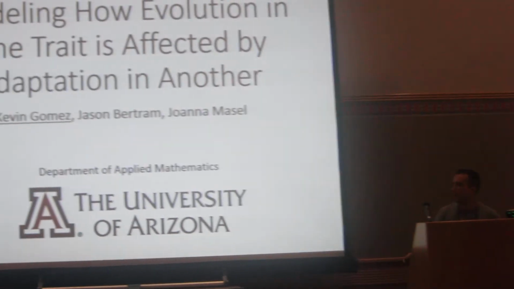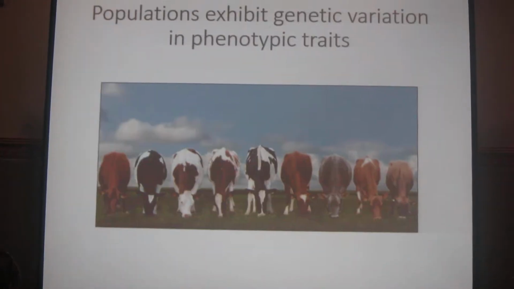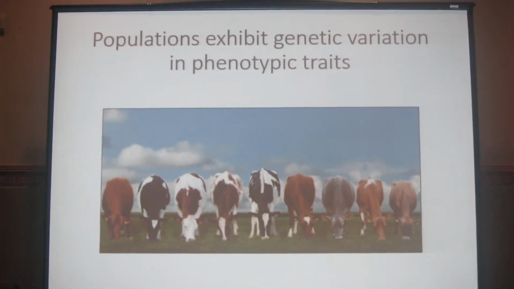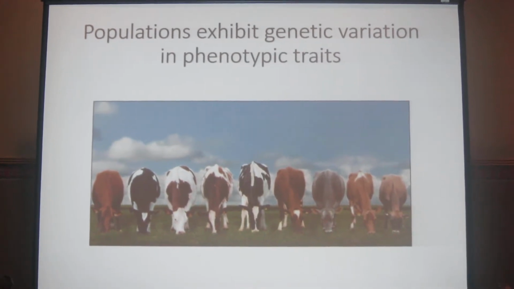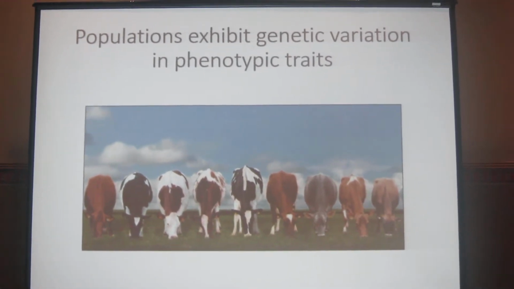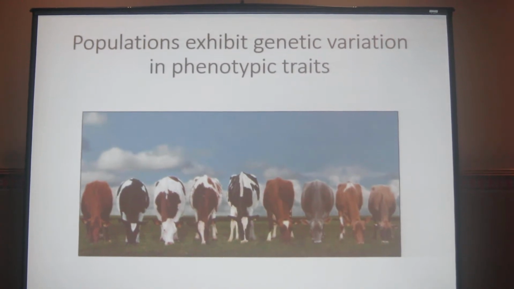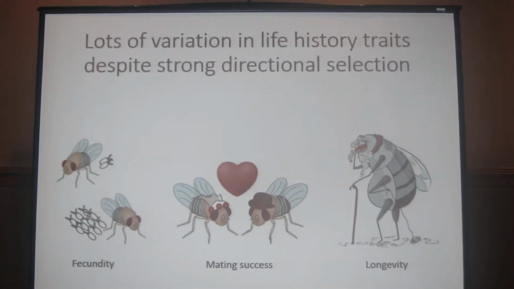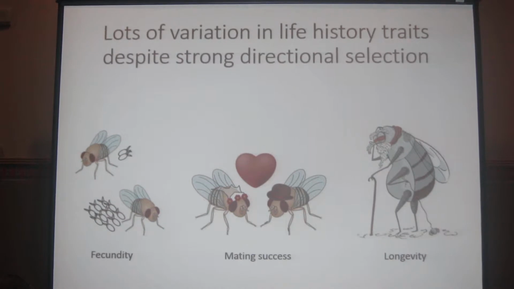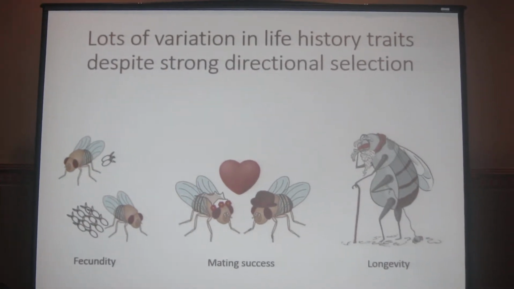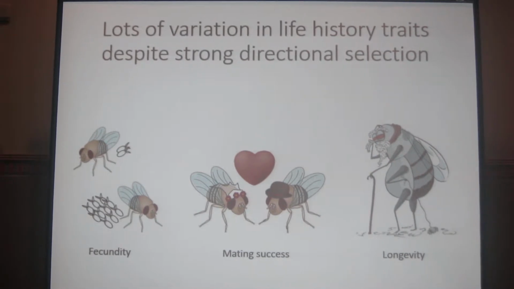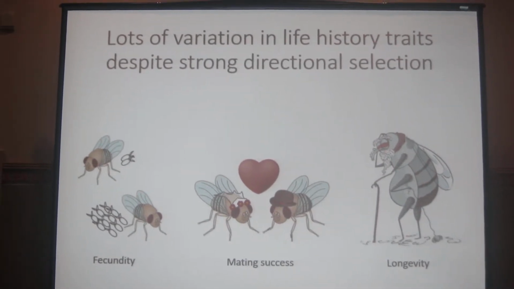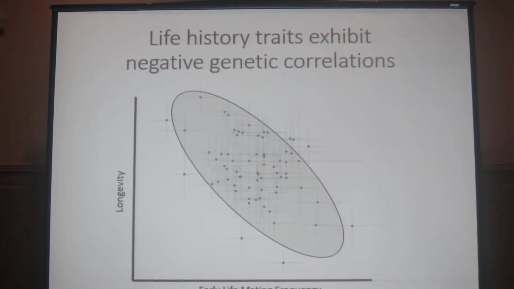So I'd like to start off with just making an observation that many of you probably already know, and that is that traits have genetic variation, right? It's very important. And in particular, if we look at life history traits, what we find is that they tend to have lots of genetic variation. And that's actually very surprising, right? Given their connection to fitness. So, it's something that people have looked at.